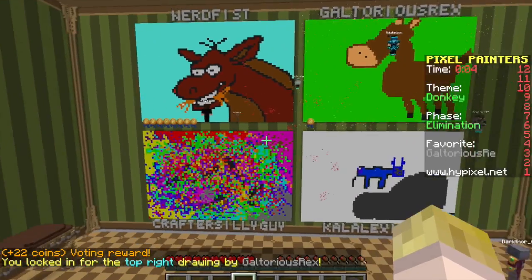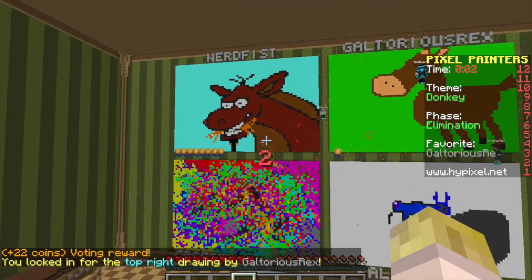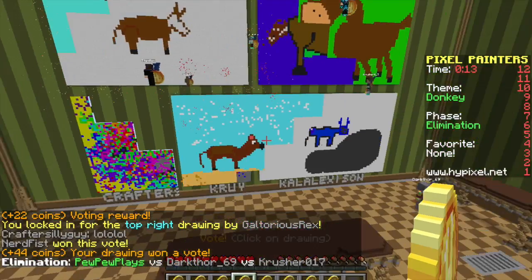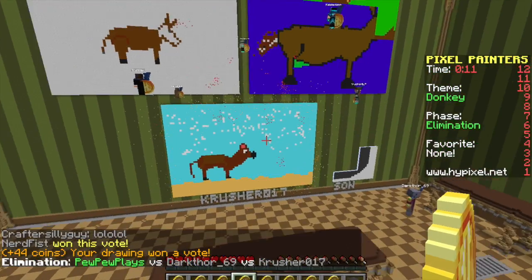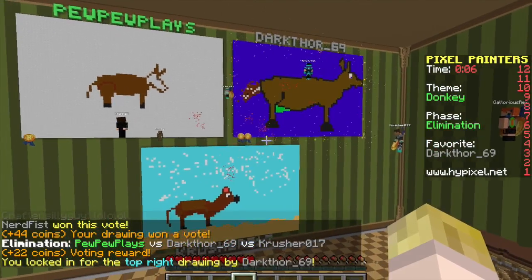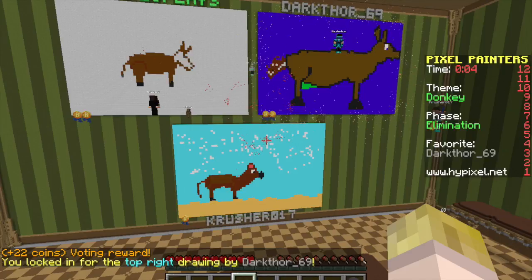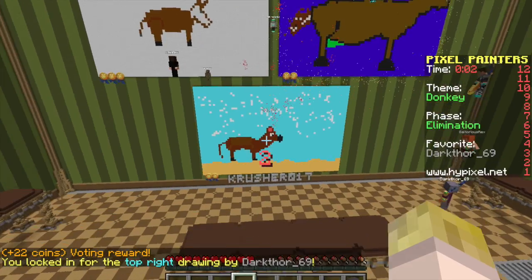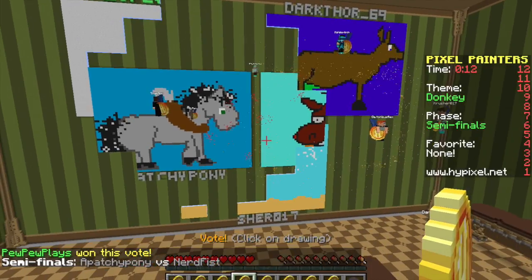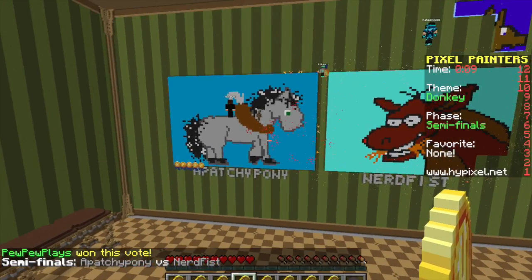Can't vote for ourselves, so we'll do that. Look at my crazy. Ooh, that one's taking a shit. Gotta vote for that one. Oh my god, look at that one down there. That one ain't bad either. I don't think our shit donkey's gonna win though. It didn't. Oh, I had to vote for that one.